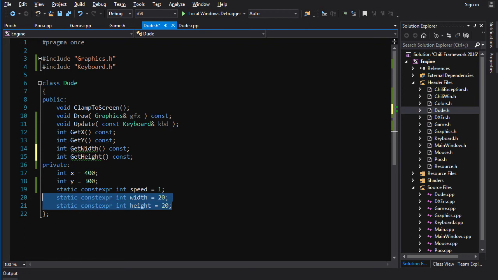So it's better, unless you really need to make this function static, to make it a member function, and that gives you freedom to change this stuff down the road. If that didn't make any sense to you, don't worry about it. It's just something I thought of. It's not a big deal.